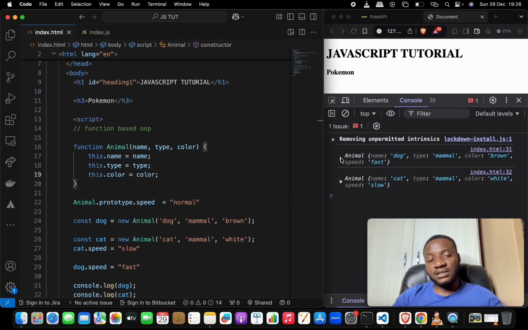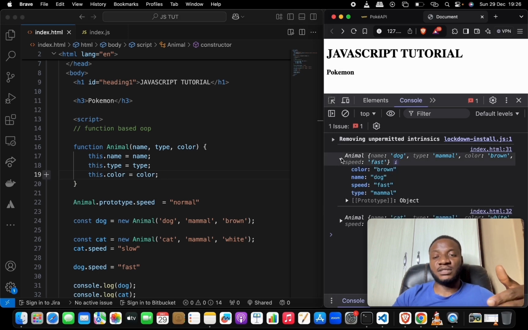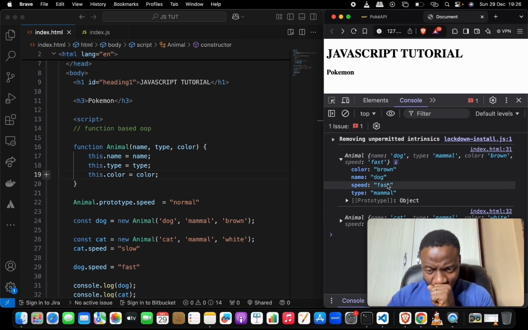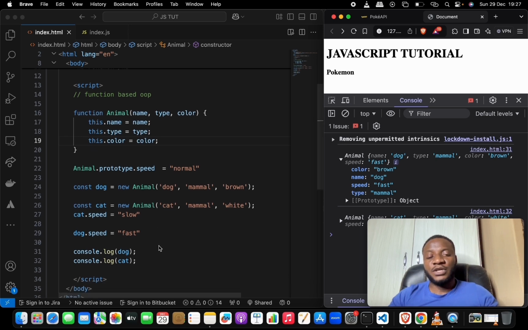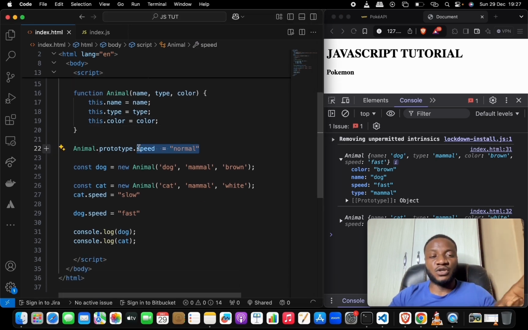Now we're extending this particular animal beyond what it is at this time. But also notice that even though we've extended this animal, we are able to change it using what's below. At this point we put in the speed to be normal, right?